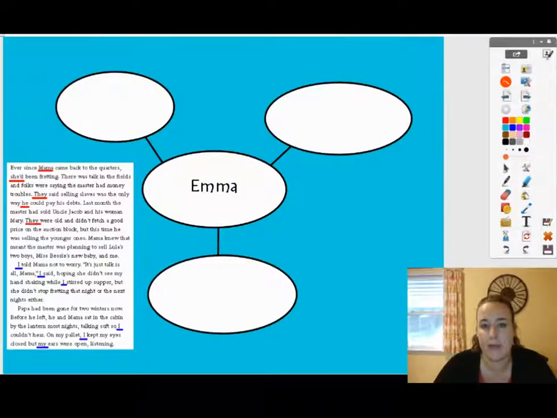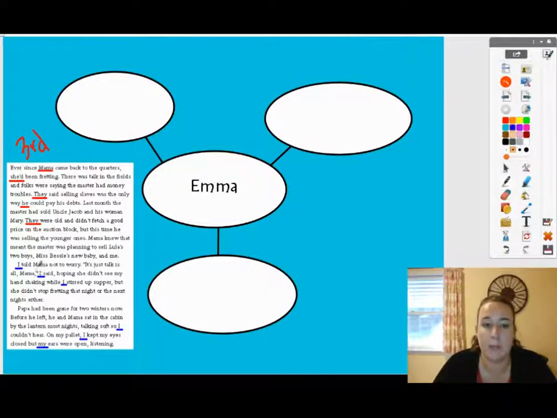So now we know that Emma is our narrator, but we still might not be sure as to which person this story is being told in. Is it in first person when they use words like I, my, or is it second person where they use words like characters' names or they or she? So this is page 4 of the passage, and if you look, underlined in red are words like mama, she, they, he, they. Those are all words that would lead me to believe that this is third person if I were simply to just look in the text.